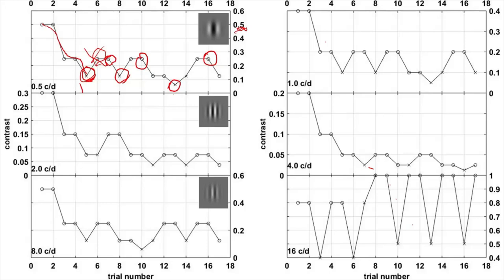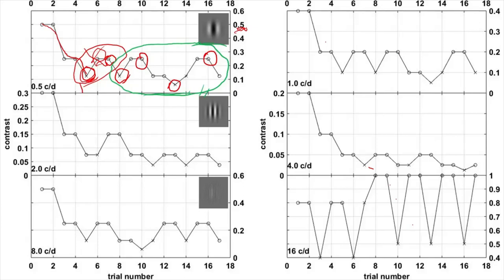You have to discard the first few reversals, right? So say I just discard these first two reversals and then just take the average of the last four. There is no right or wrong answer in how many reversals you need to discard, as long as you mention how many you discarded, right? It is just the first few reversals. So those are the last four reversals you're going to take the average of.